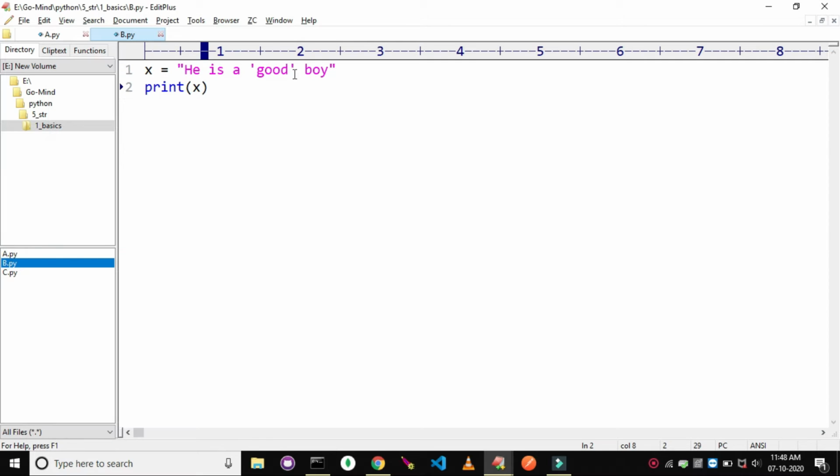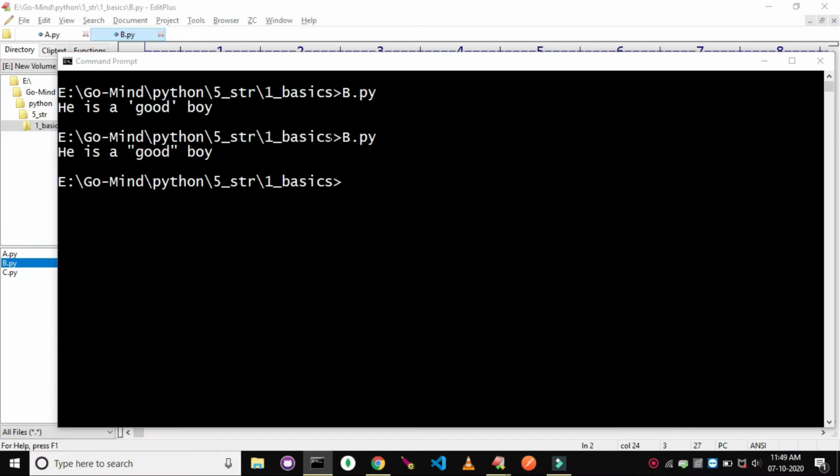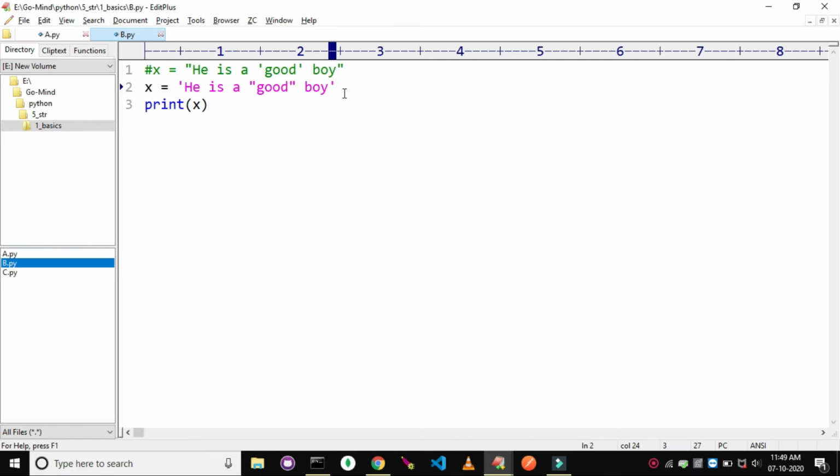So x equal to, single quotes, he is a, double quotes, good boy. Now let's print this. It is also printed as it is. We can use any kind of string inside a different string.